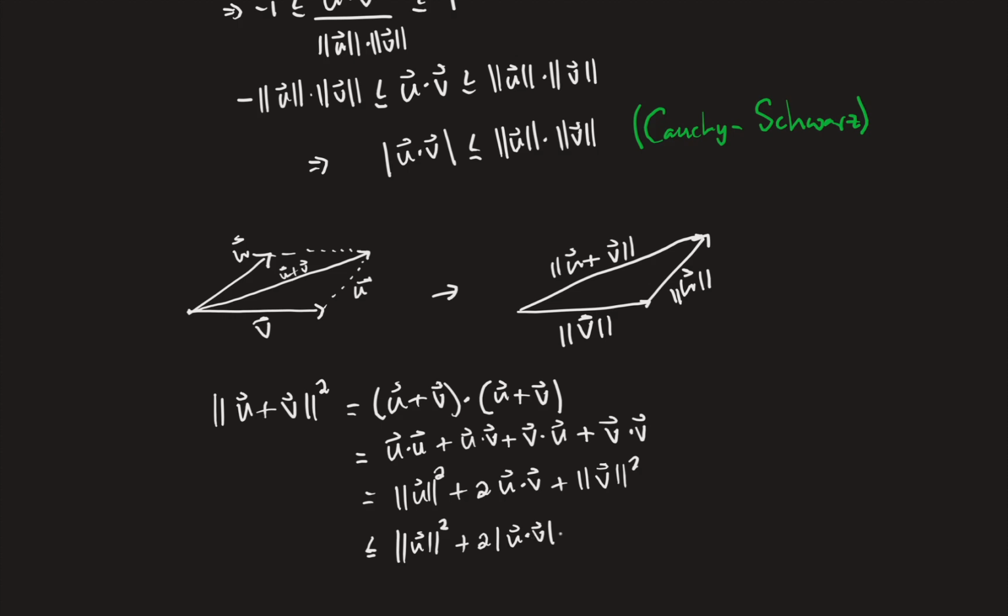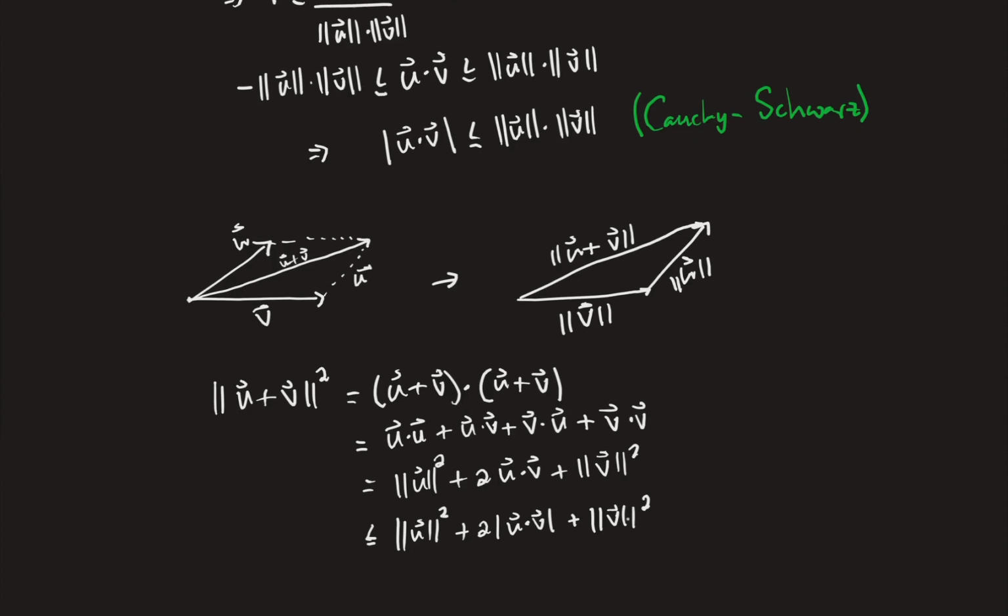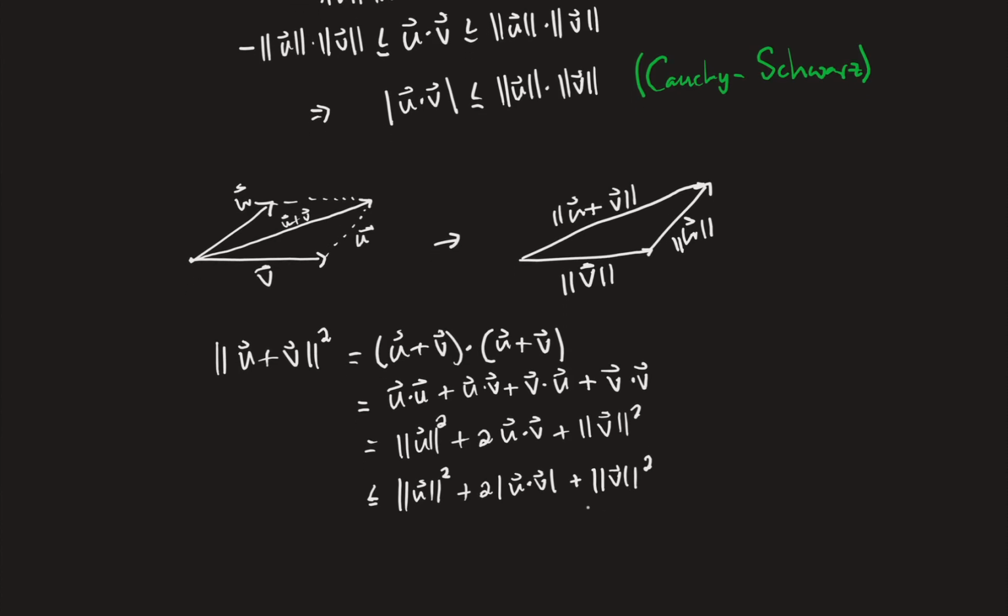But once I do that, if the dot product is already positive, then we would have equality. If the dot product was negative and then I make it positive, then we would have something greater. That's why we have the greater than or equal there. All right, and then let's apply the Cauchy-Schwarz. Now, notice what the Cauchy-Schwarz says is that the product of these two norms is always going to be greater than or equal to the absolute value of the dot product. So if I put something even bigger in place of the absolute value of the dot product, again, I'll get another less than or equal to, and then I'll have this.